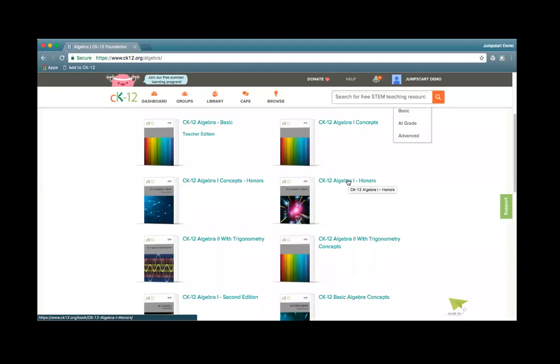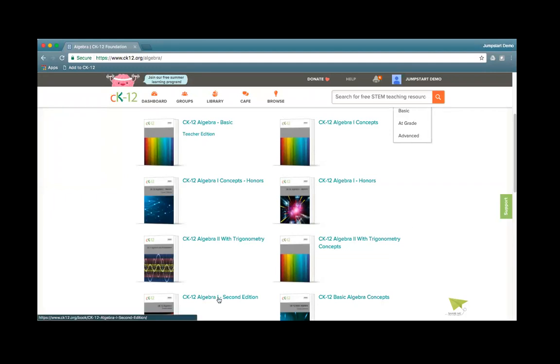And there's really a couple different variations of our textbooks in order to allow for what might be most appropriate for you and your students, and maybe even multiple ones within a class. So if you're looking for a student that needs more challenge, that's already got the basics done, then check out the honors one. If you're looking for something that students need a little bit more basic piece and a little bit more support as they're working their way through, check out our basic books if those are available. And then the biggest difference that you're going to want to know in CK-12 is this idea of concepts.